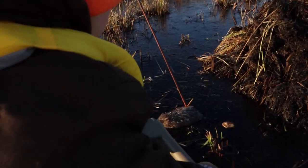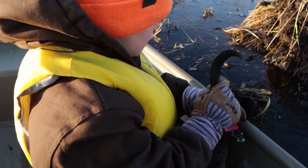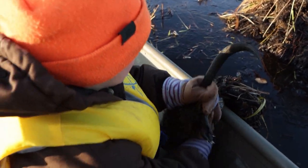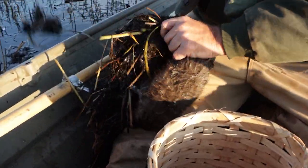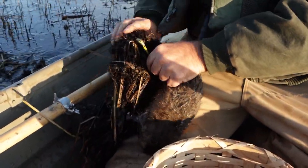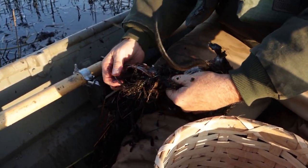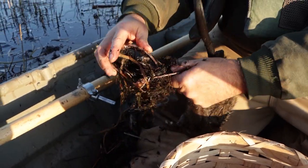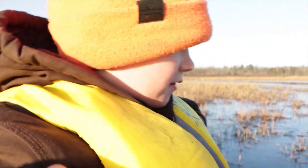Halfway through the traps, there finally was a muskrat. You got it, Drake. This is a lake trap. Yeah, this is going to be a stop loss trap. Remember, the stop loss trap has a little bar that comes over and holds their leg down after they get caught? Like that? Yeah. This is our fourth muskrat. It's your fourth muskrat, yep.